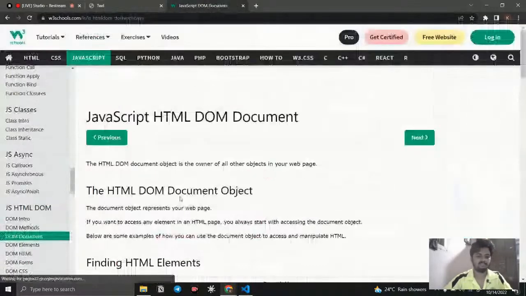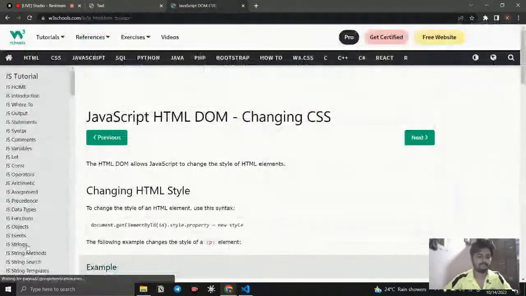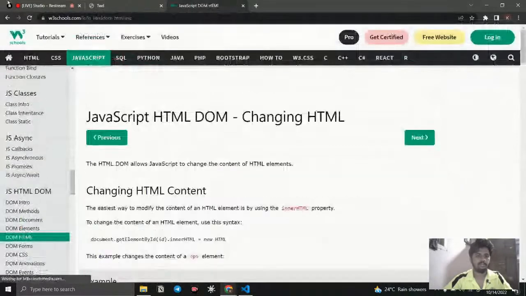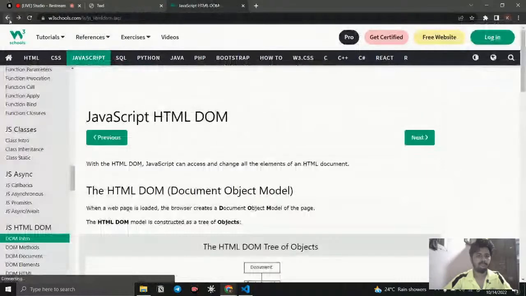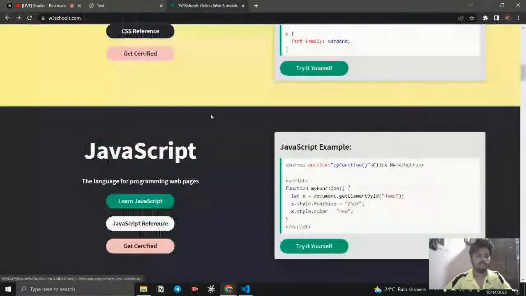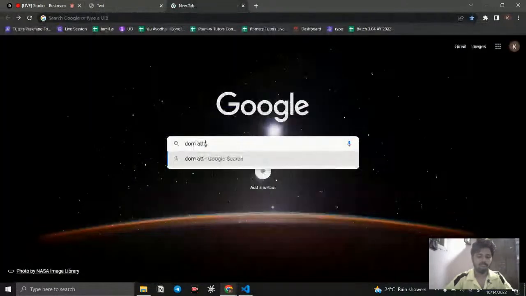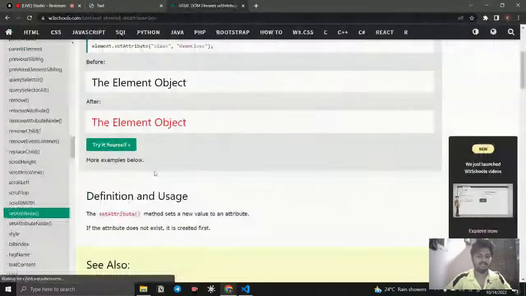Okay, so CSS element, like instead of here, we can go for an example like DOM attribute change. They give a lot of examples, like the set attribute and get attribute methods.